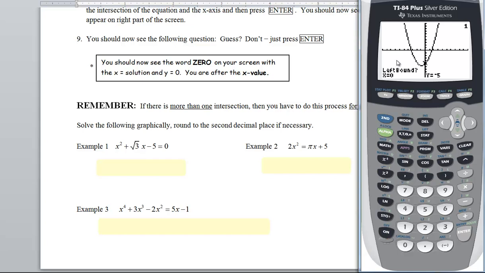I'm after this one and this one. So I always go left to right. Second trace for the calc menu, I am after the x-intercept. So that's number 2, zero. There's my first question, left bound. This where it hits, it looks like it's between negative 3 and negative 4. So I'm going to type in negative 5 and hit enter. There's my arrow. And now the next question is right bound. Since this is between negative 3 and negative 4, I'm going to type in negative 2, then enter. There's the guess, nope, enter. There's my word zero. So if I'm rounding to the second decimal place, it would be negative 3.26.